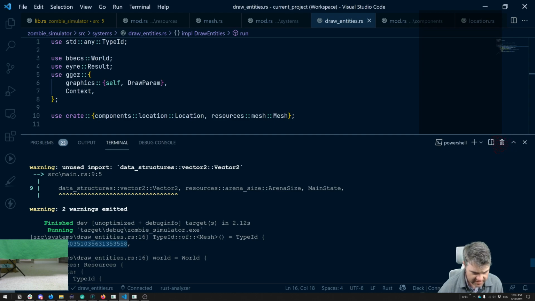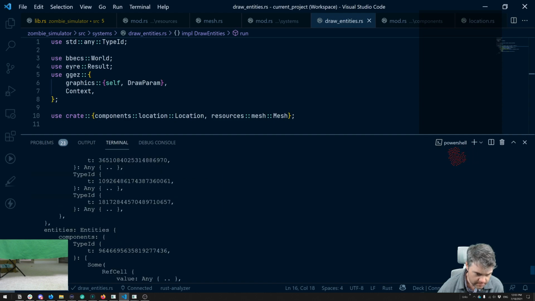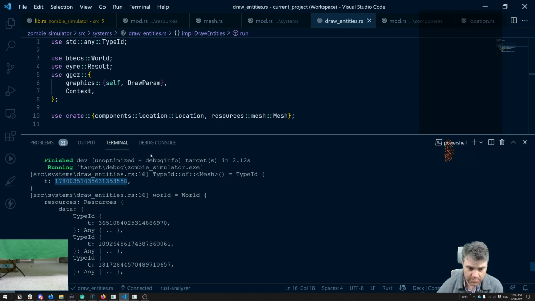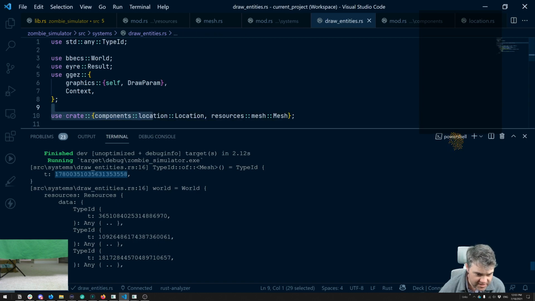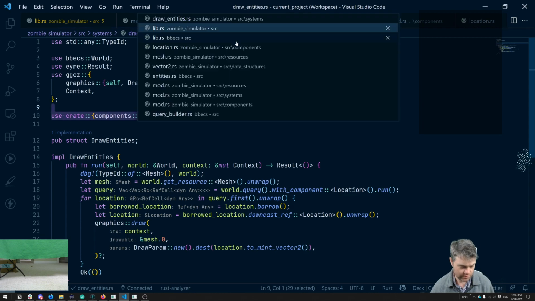Okay, so here's our type ID. It's a 178 and then 558. Well, okay, that's a problem right away. There is no type ID 178. Well, that's why I can't find it. It's not in here. Well.